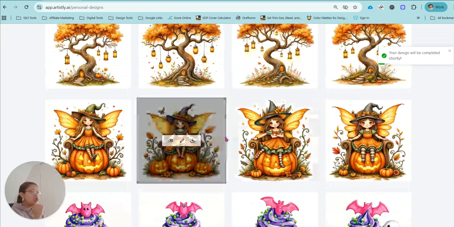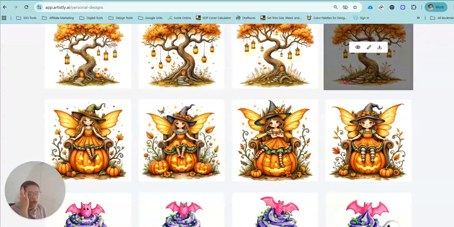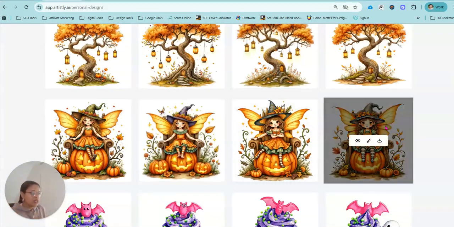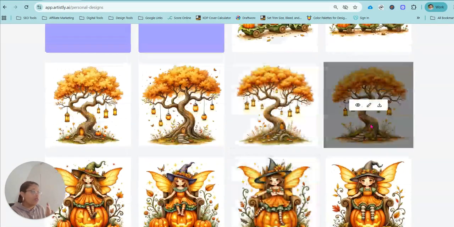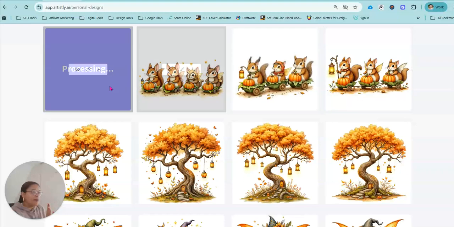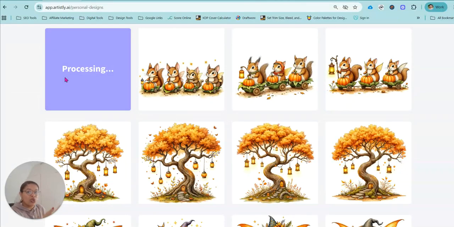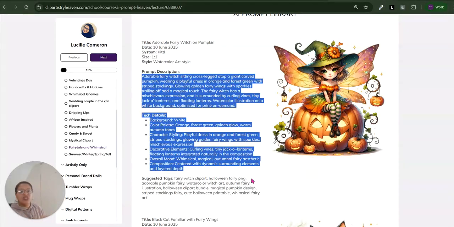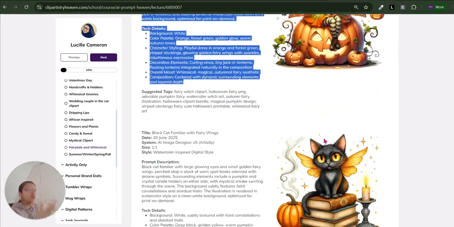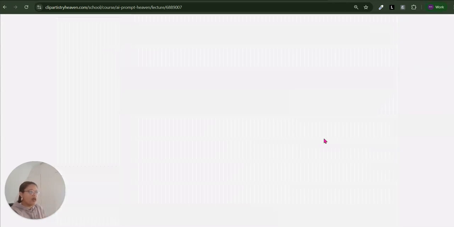Okay, so I see the color consistency. I'm sure you do too. This was the original image, so it kind of copied the original image, which I'm happy with. And it's now giving me some other ideas based on the copied prompt from AI Prompt Heaven, which you didn't have to think about, which you didn't have to go and pay SEO tool, keyword tools to research. It's all centralized in one place.